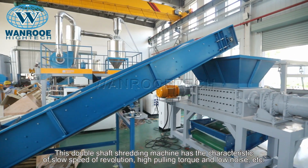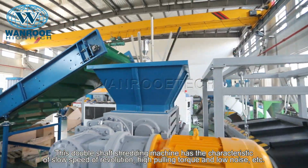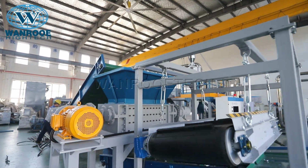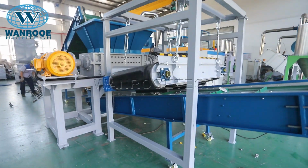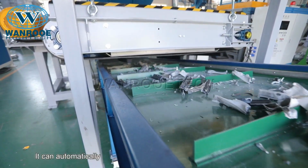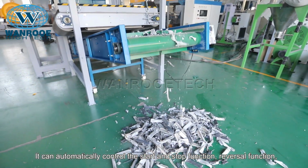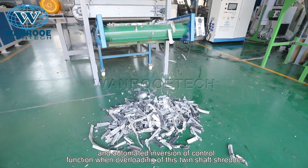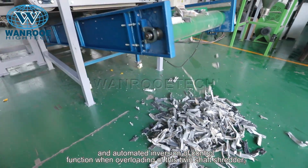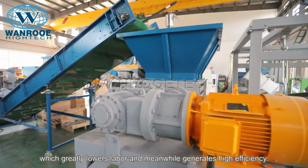This double shaft shredding machine has the characteristic of a slow speed of revolution, high pulling torque, and low noise, etc. It can automatically control the start and stop function, reversal function, and automated inversion of control function when overloading of this twin shaft shredder, which greatly lowers labor and meanwhile generates high efficiency.